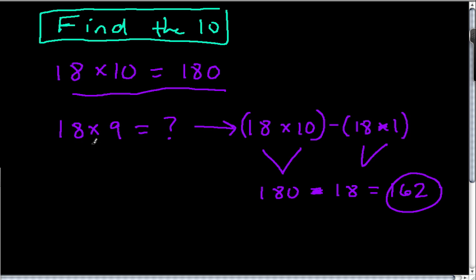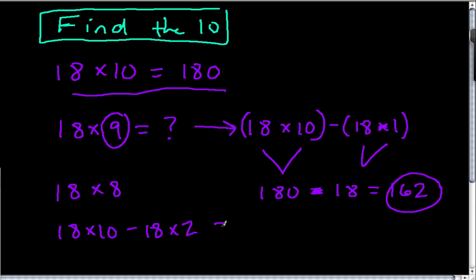So if you get a problem like 18 times 9, and you like to multiply by 10, think of one of the numbers and how it's related to 10. So in this case, 9 is 1 less than 10. So I could just multiply 18 by 10, which we did right here, and then take away an extra 18. Because when we multiply 18 by 10, it's just one more 18 than we really want. And this is true for 18 times 8. We could do the same thing, except think of it as 18 times 10 minus 18 times 2, or 180 minus 36, which is 144.